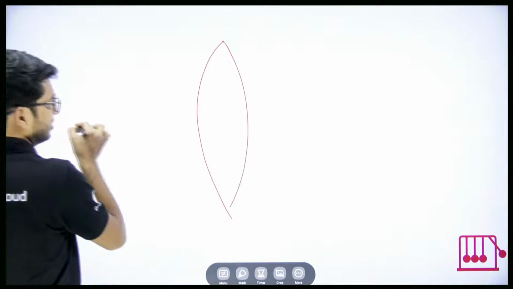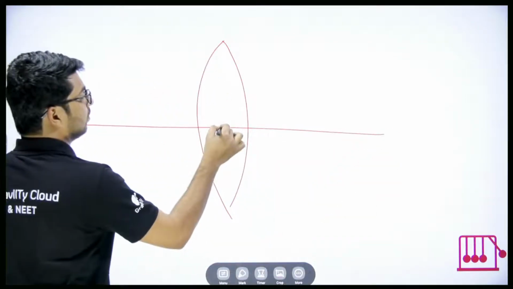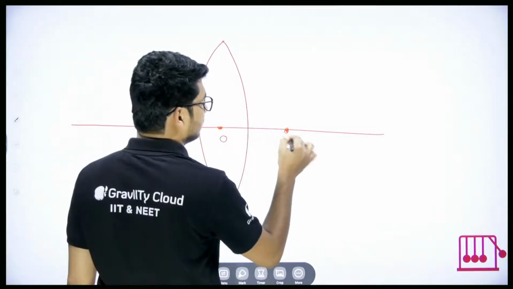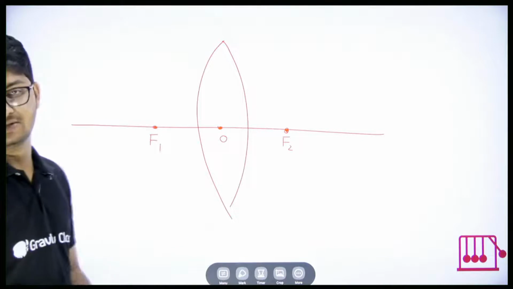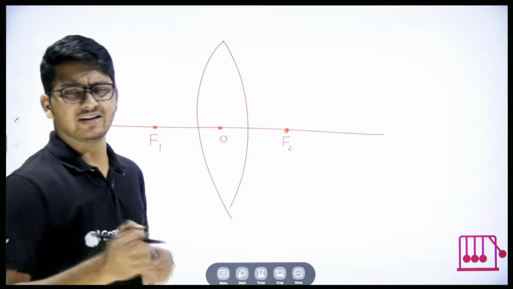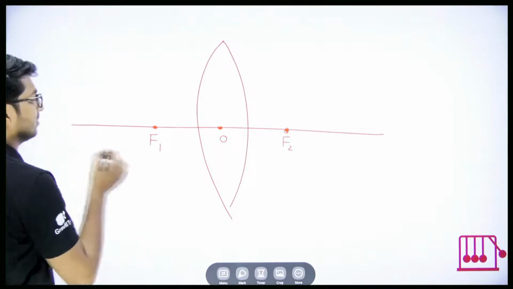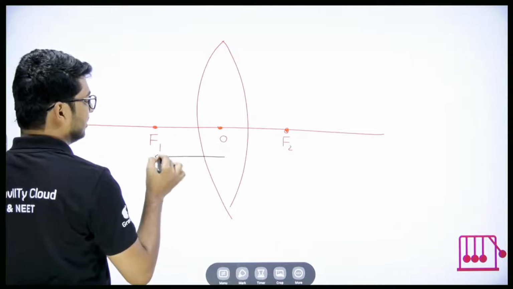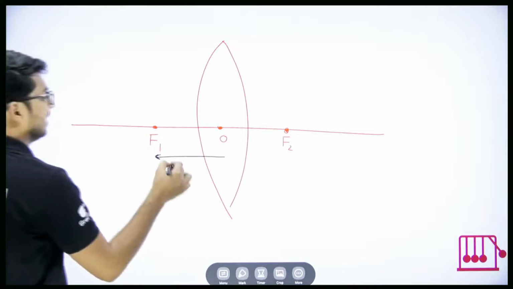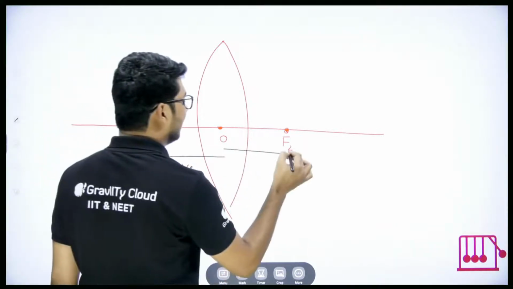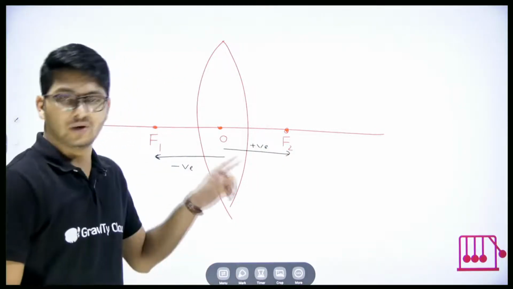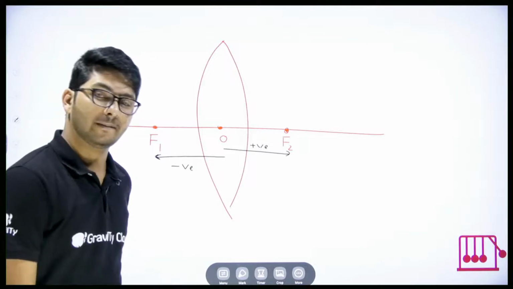Now there is one interesting question, as I told you. That is, if I take a convex lens, this is optical center. So let's say this is F1 and let's say this is F2. Now for focal length, which focus should I take? Because ultimately it will have only one sign. So if I take it as, let's say here, F1, it is towards left, it will be negative, right? In this case, left will be negative. But if I take it towards right, it will be positive. So which one do I take? Do I take F1 or do I take F2? That is one interesting question.